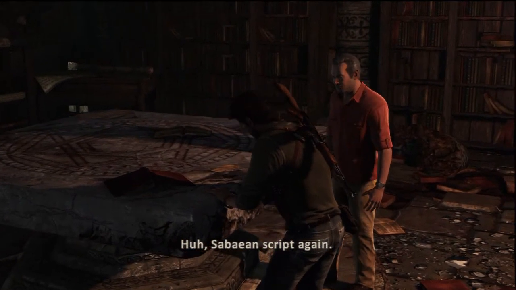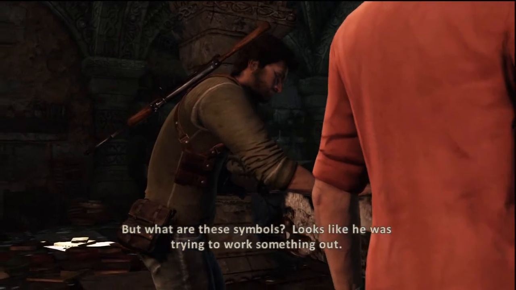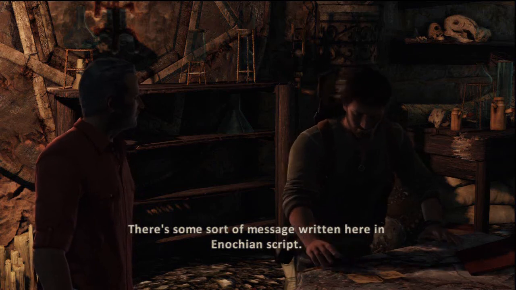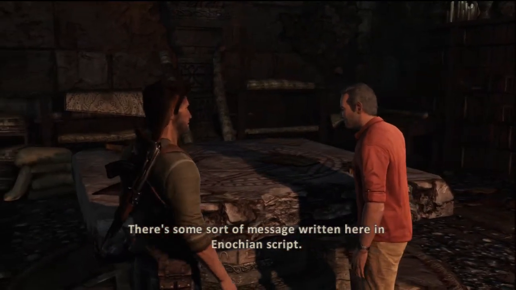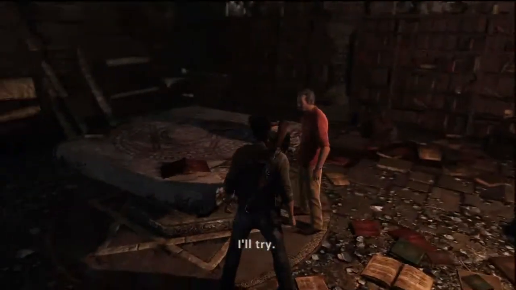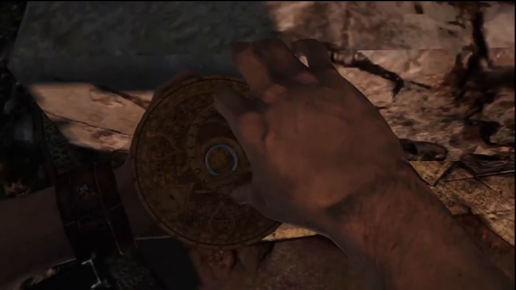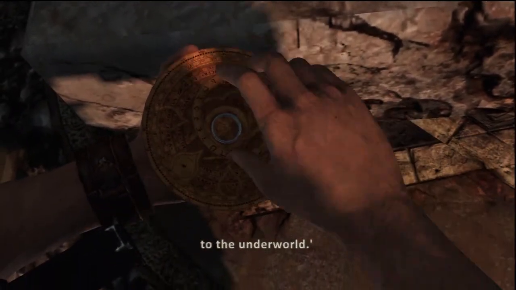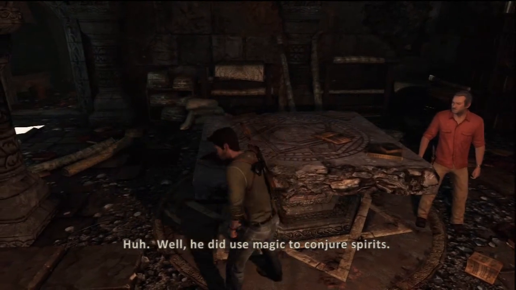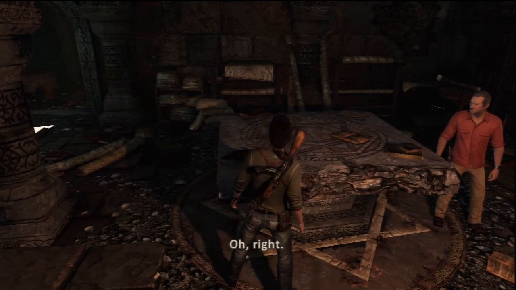Could be in script again. But what are these symbols? Looks like he was trying to work something out. There's some sort of message written here in Anakian script. Think you can decipher? I'll try. Luckily, this thing is an automatic kind of thing. You don't have to actually do anything. No puzzle to figure out. Well, he did use magic to conjure spirits. Or the altar could be hiding a secret passage.